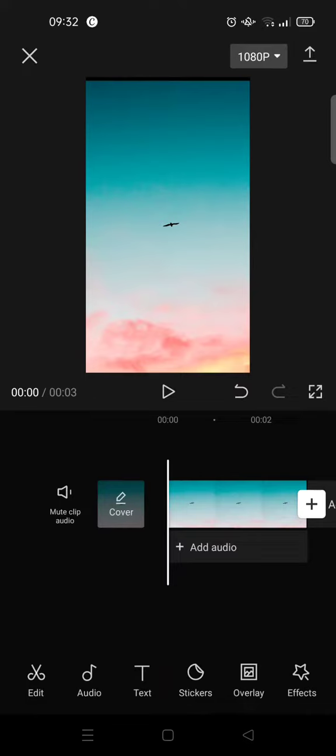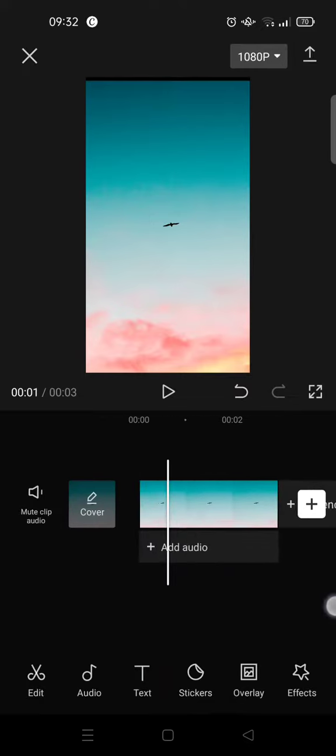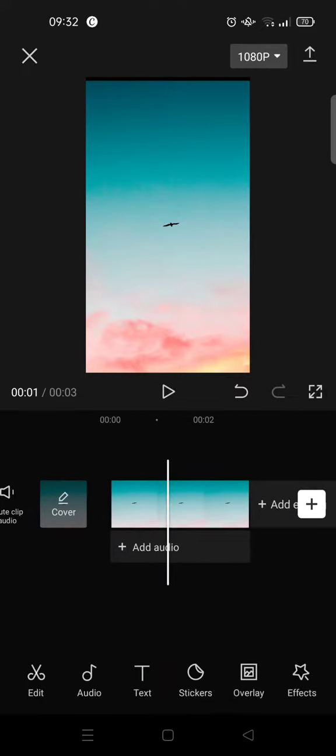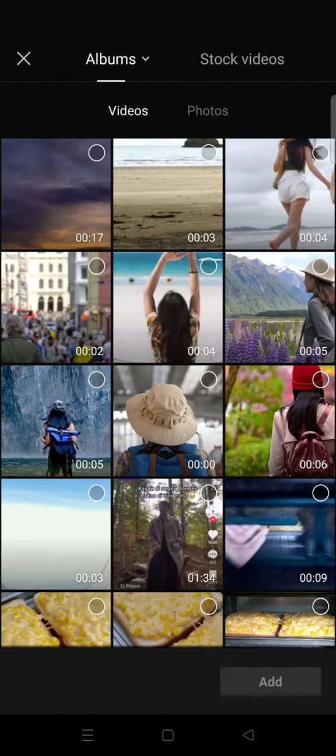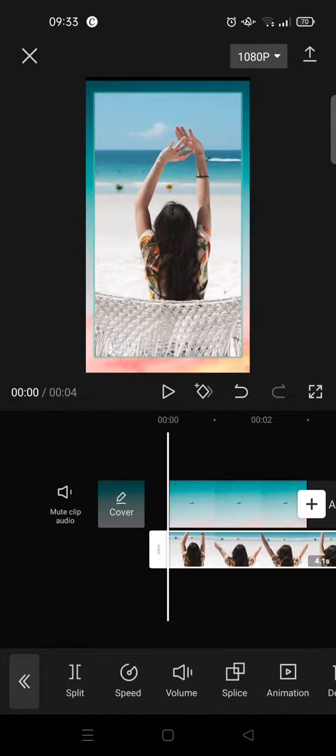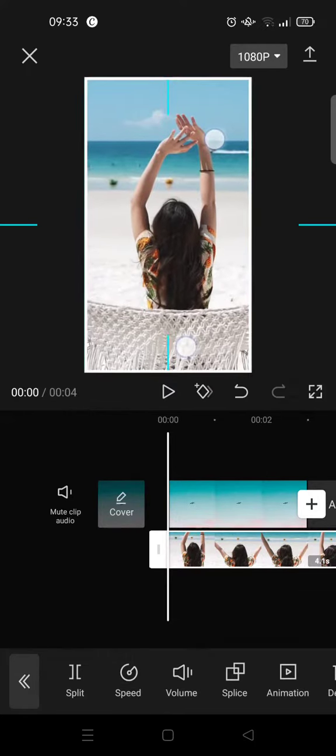So on today's tutorial, I'm gonna show you how to replace sky in your videos on CapCut. So first, import a photo or video you want the skies to be replaced with, and then add the video or photo video that you want to change the sky as an overlay. So I want to change the sky in this video, for example like this, and adjust the size.